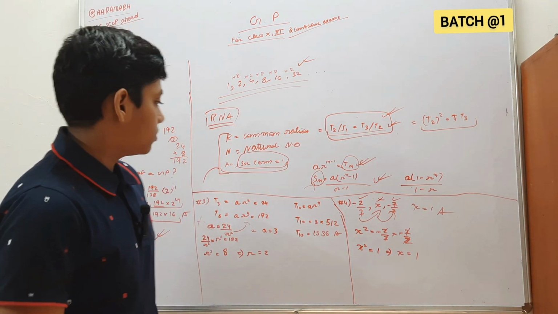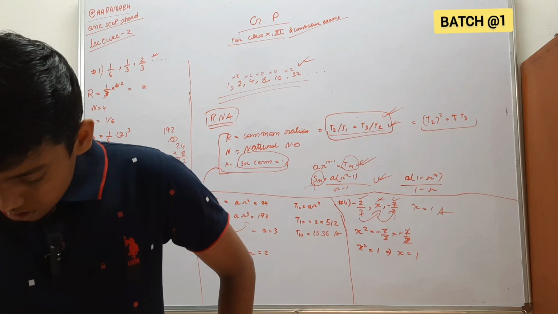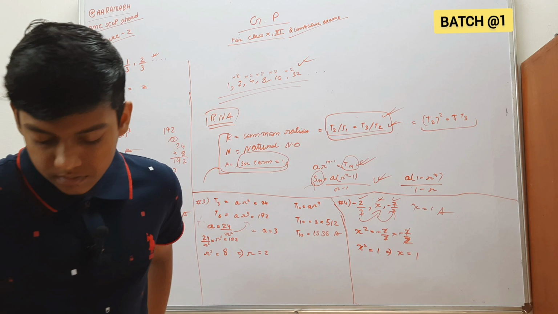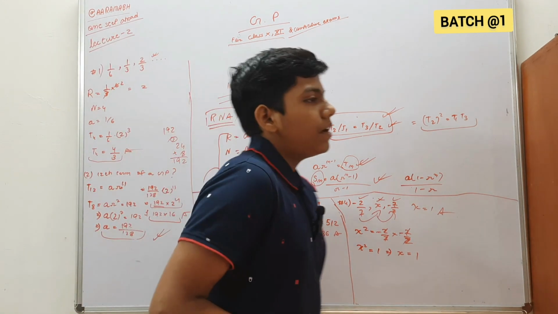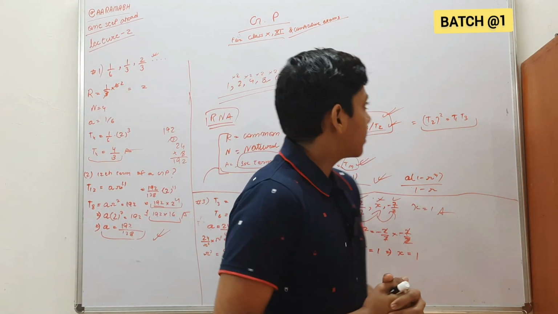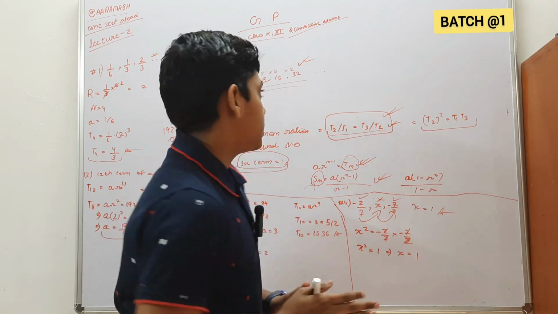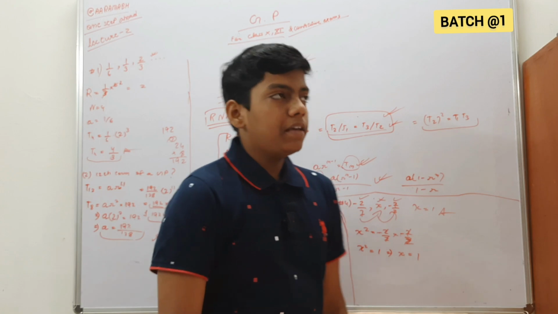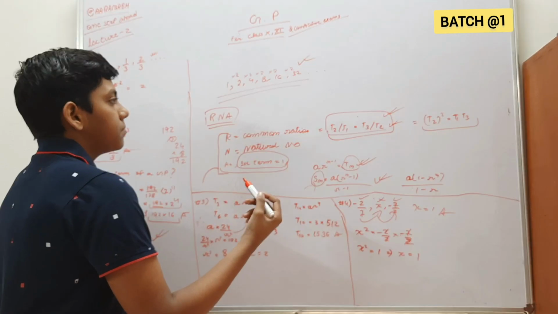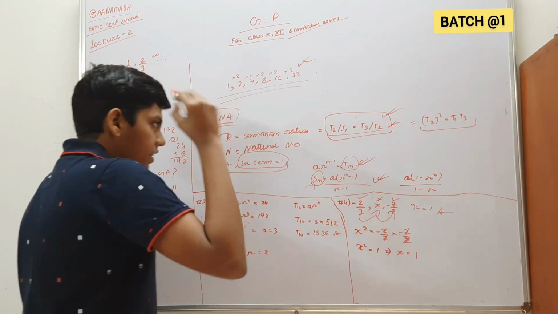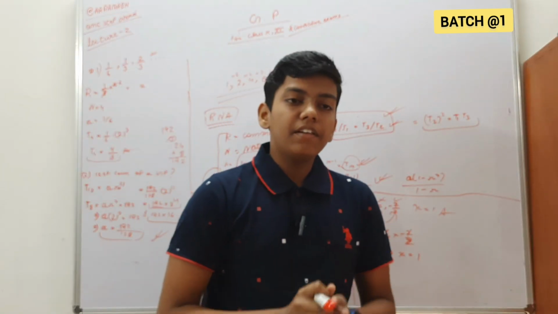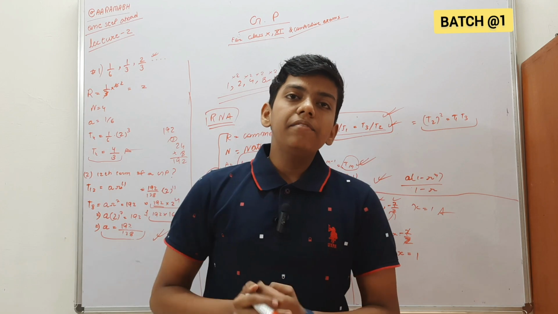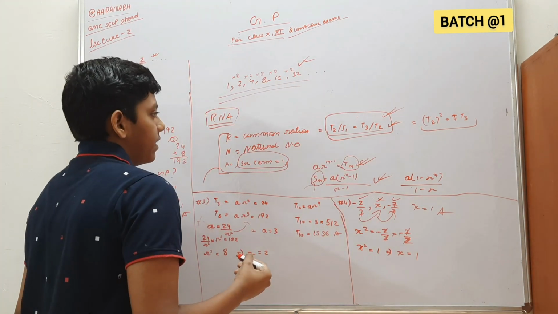How many sums have we done? Okay, we have done 4. Now the sum of the first 3 terms of a GP is given, along with the product, and we need the common ratio and the terms. I think this is the best time to teach you a new concept in GP, which is the missing term. As I told you in the AP, in certain conditions we let the missing terms be a minus d, a plus d. But here we need to let them in a different way.